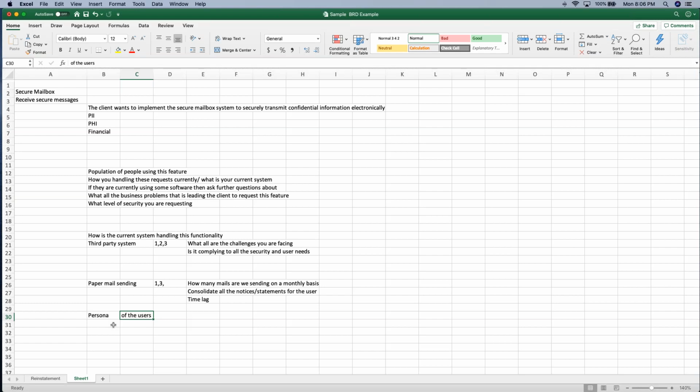So as a business analyst, that is something you have to take care of. At least make your client who is giving you requirements aware of it: this is my understanding based upon what you told me about the persona of your clients. Then how do you think they will use this system? So that is the difference between taking requirements and gathering and understanding what the client actually needs.